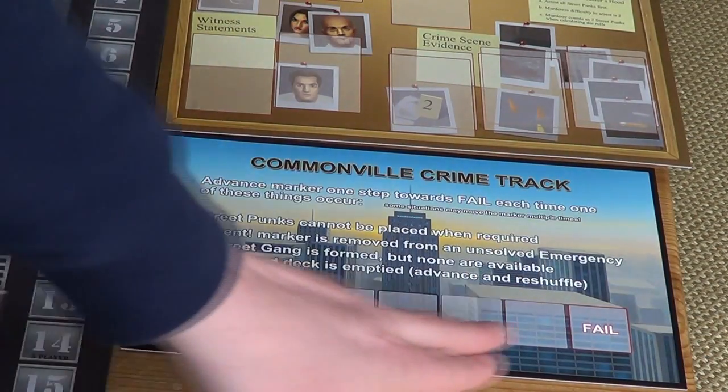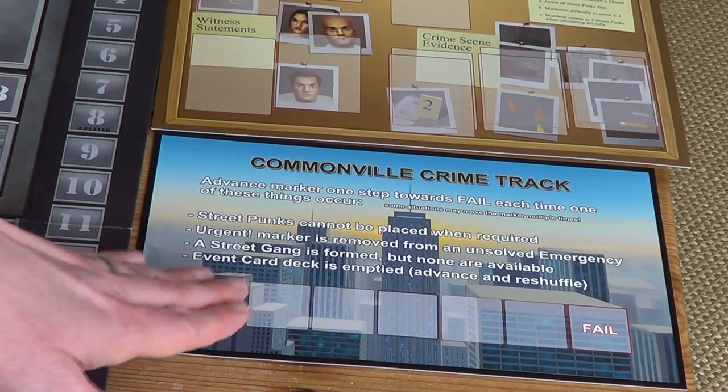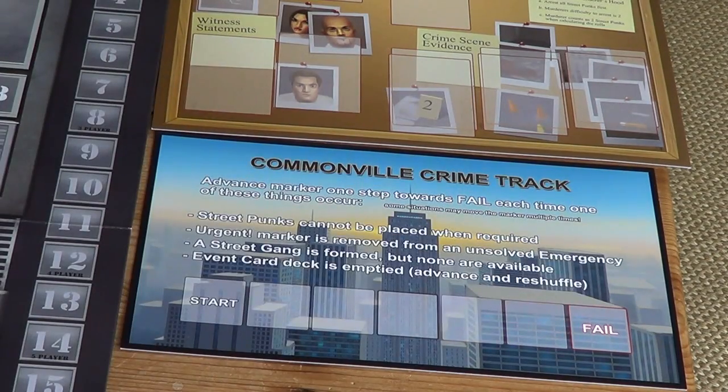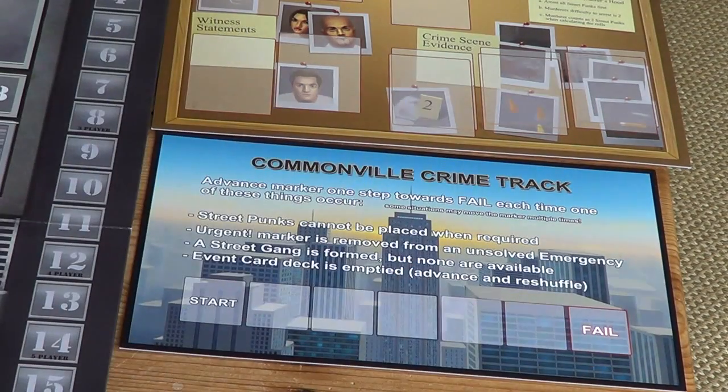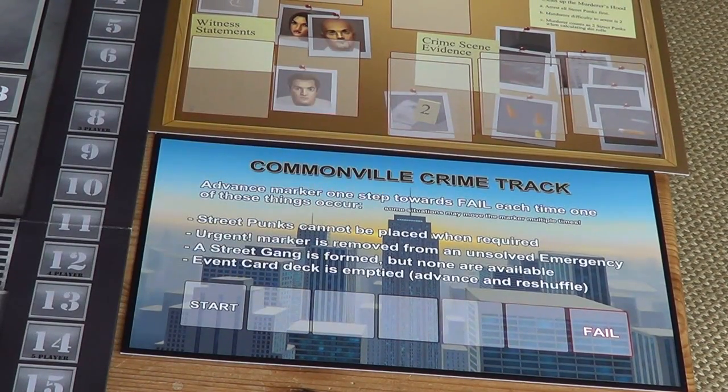We've got this Commonville crime track. There's street punks in the town. There's street gangs. There's urgent emergencies, and there's criminal events happening all over town. These things, if not handled, are going to cause the crime rate to rise. We hit fail, and we lose. If the murderer escapes before we've collected all the evidence, we lose.